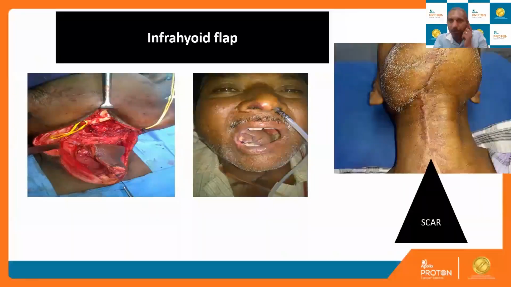Then the other local flap available is the infrahyoid flap, which can be used to reconstruct small lining defects. Sometimes we can combine two flaps to give a little more bulk. We have used a nasolabial and an infrahyoid flap when reconstructing a little more volume. Then if you consider the donor site, this vertical scar on the neck is not a good thing. It heals with contracture, resulting in decreased mobility of the neck, and it's not a cosmetically desirable scar.